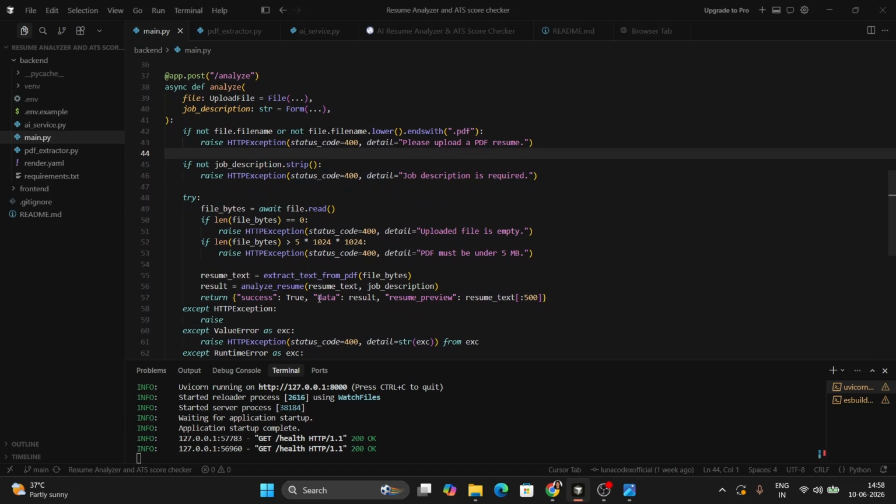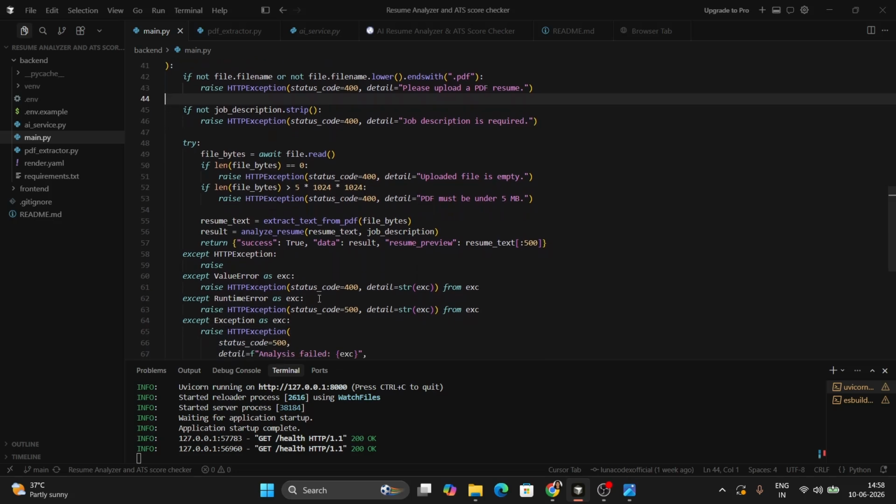Then we are extracting the data from the PDF using the extract text from PDF function, which is in pdf_extractor.py, and we are sending the file bytes, that is the resume text, and the job description into ai_service.py through the analyze resume function, where the actual call to Gemini will happen. Once we get the response, we are binding it into JSON and giving it as a response.